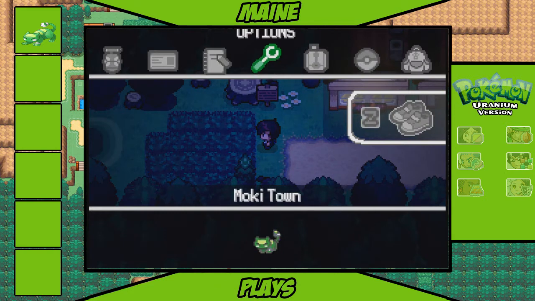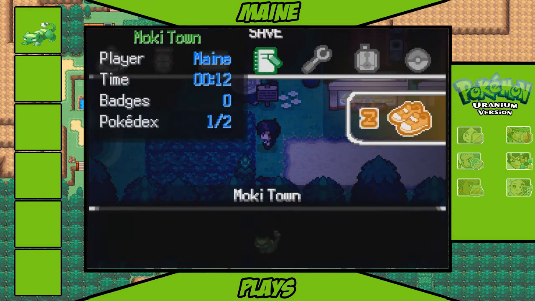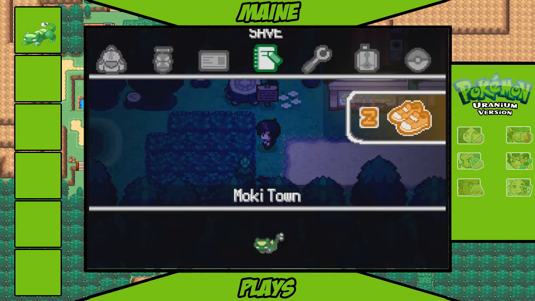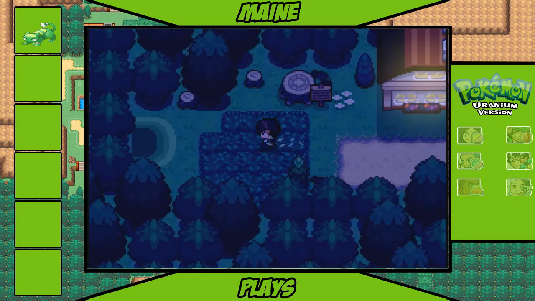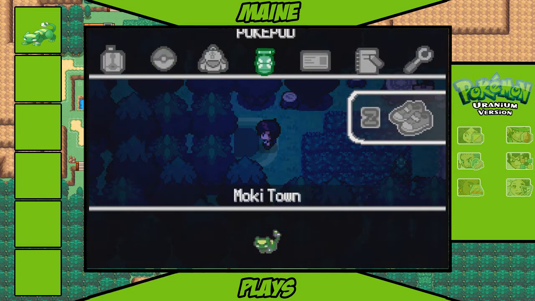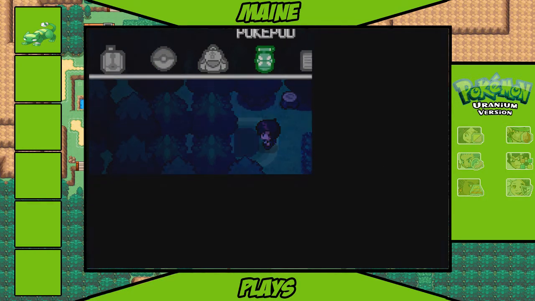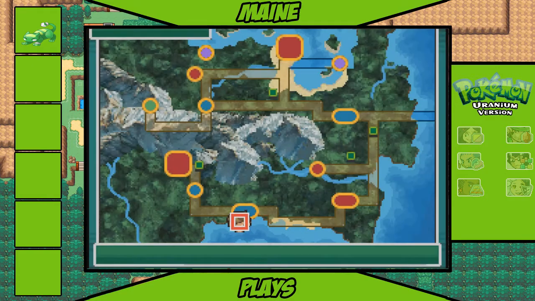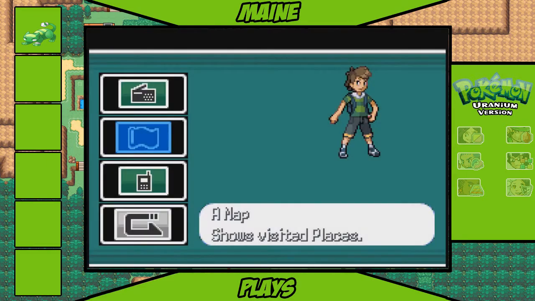Alright, guys. So let's hit another quick save. There we go. Yes, sir. Of course I want to overwrite. Alright, let's go. Alright, let's see what that Pokedex thing. Pokepod. What is this? Alright, so it's a phone, it's a map. Okay, so it's a map and some other goodies.